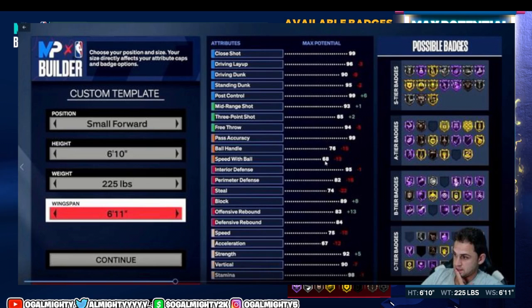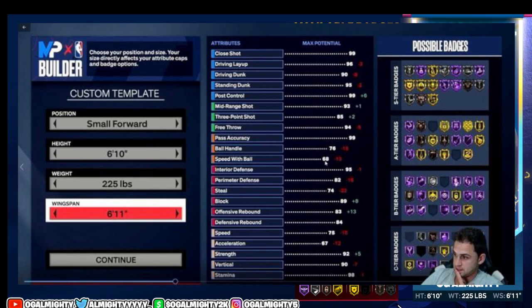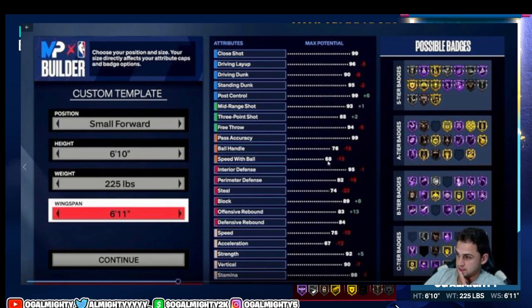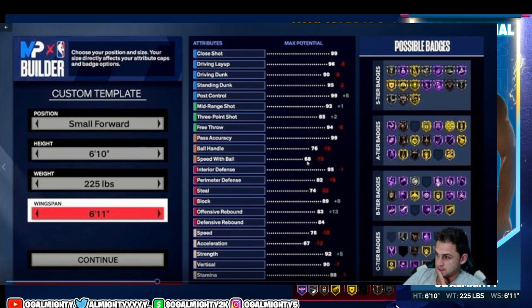And remember, I've been watching everybody's videos about the builder. You get to choose what badges. When you get those levels, it'll pop up and you get to go in there and choose. There's no more badge points. So you get your badges based off of how you play. So if you're playing a certain way, these badges are going to start going up. Every single badge that you see on the screen over here.